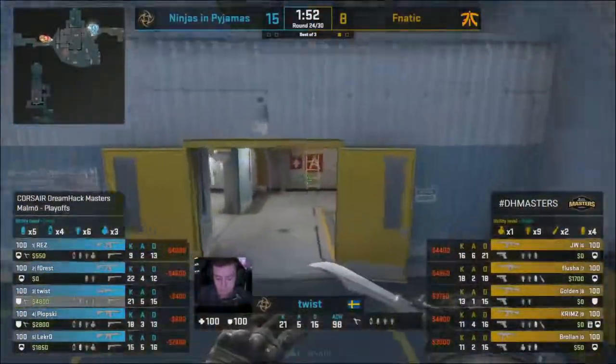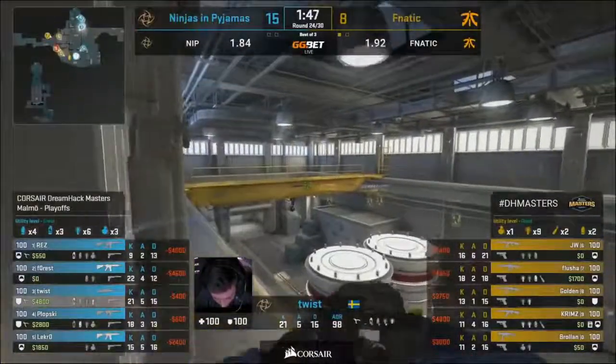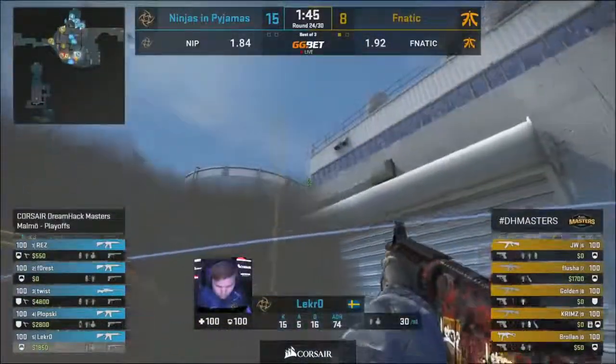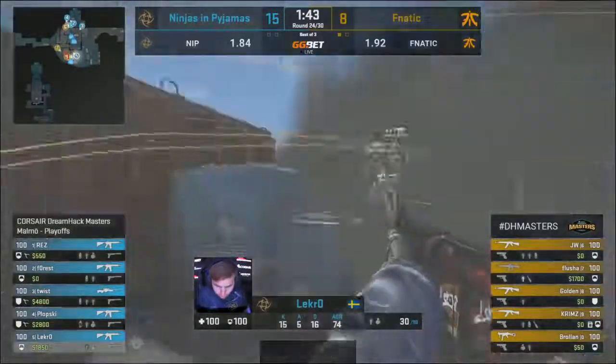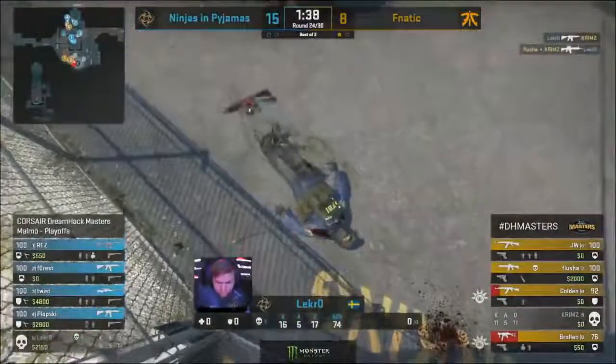And it will be map point for NiP here up against a UMP in the hands of Broland. 4 rifles around it. They do have enough to buy into this one, but their T-set approach has been lackluster. fnatic haven't really found much at all in the first half, where they gave away a lot of rounds, and Lekro looking to finish things off here.